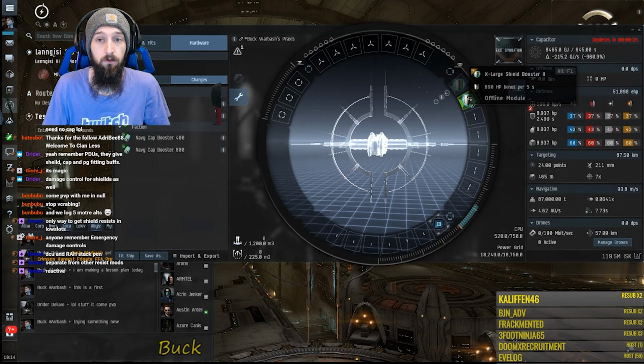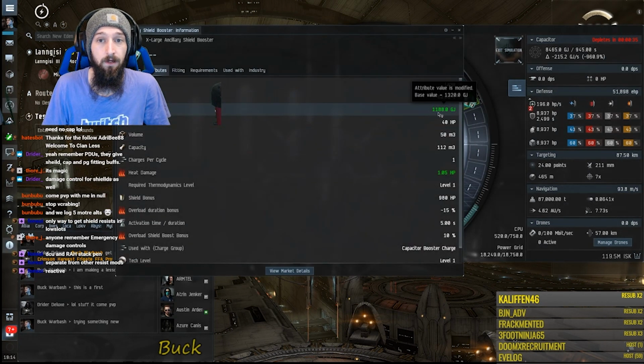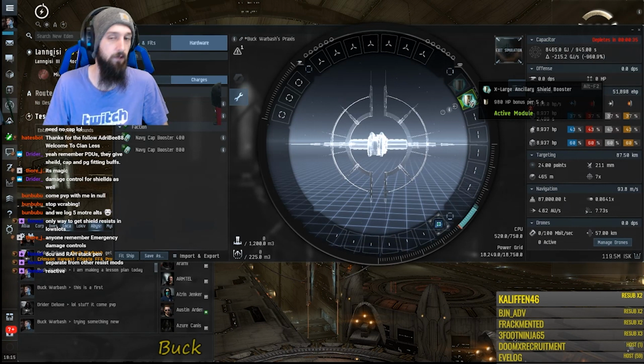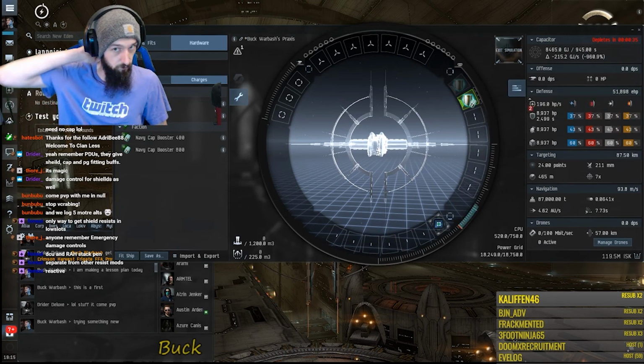They're very expensive cap wise. So if we show info, the activation cost is 1,180. We can only activate this 8 times before this thing runs out of cap. This is a huge cap cost. So you can run them without a charge, but it costs you a lot more capacitor. So that's how ancillary boosters work.